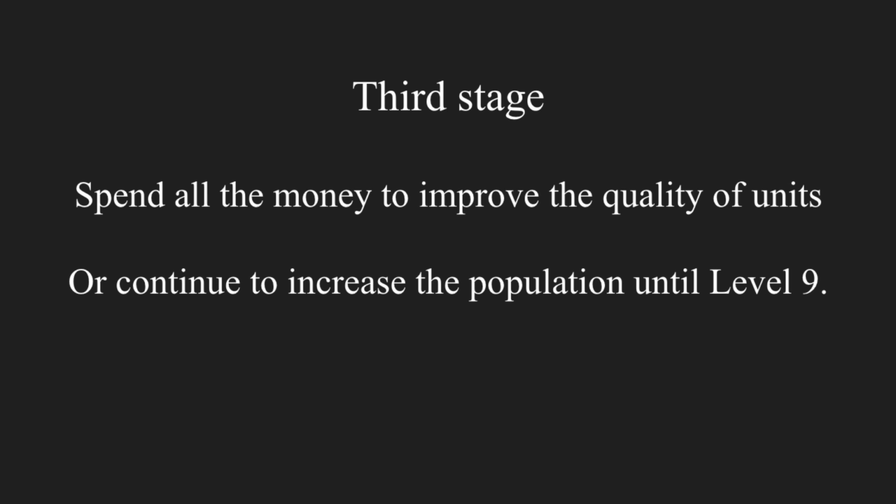In the third stage, players need to spend all the money to improve the quality of units, at least making all units 2 stars, because in the third stage, every round is very important. There is another situation: when your units' quality is already very high at level 7, then you can continue to increase the population until level 9.